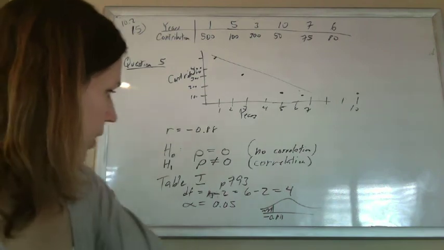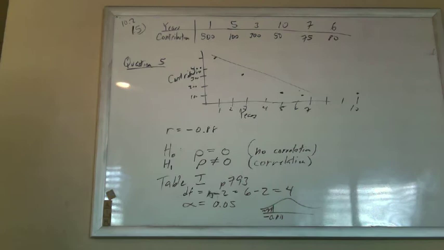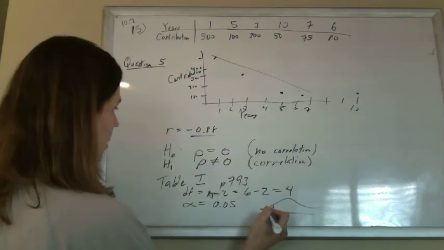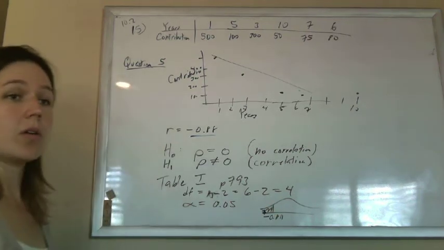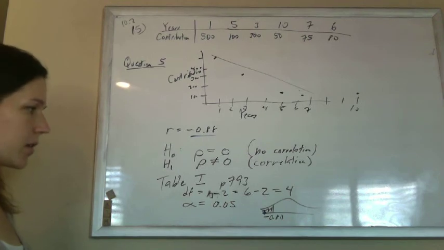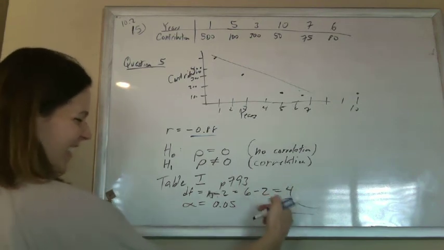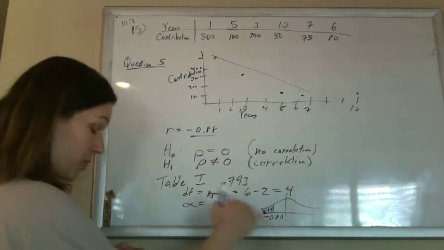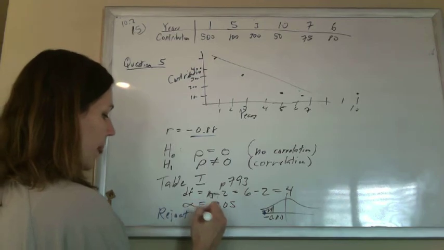And so now we can make our normal conclusions. Our guy falls over here, negative 0.88, just barely. And so, reject the null or fail to reject the null? Reject that null, right? It's in that rejection region. You can think of those tails as the rejection region. Falls in that rejection region, you are rejecting the null.